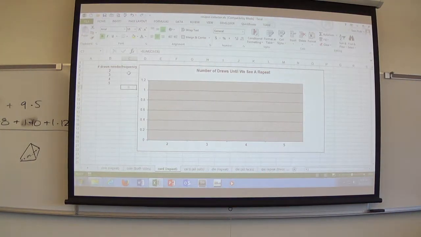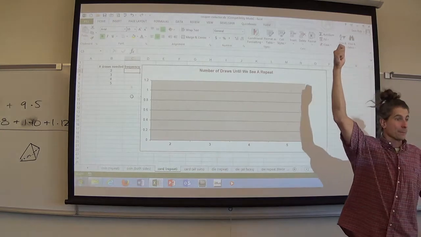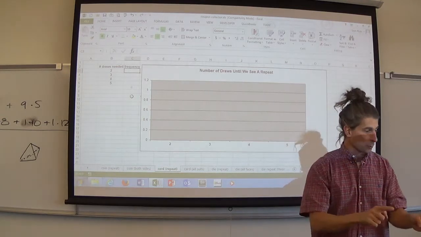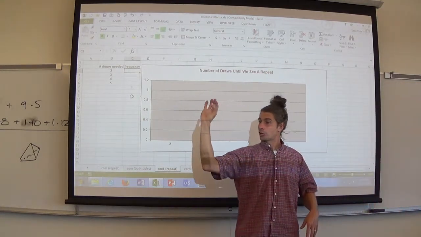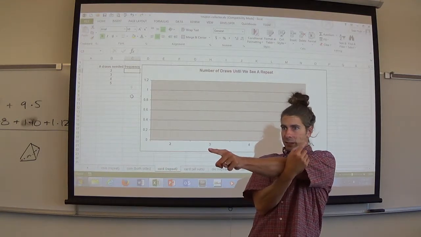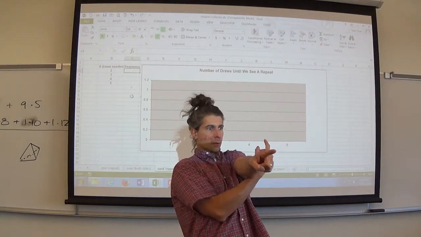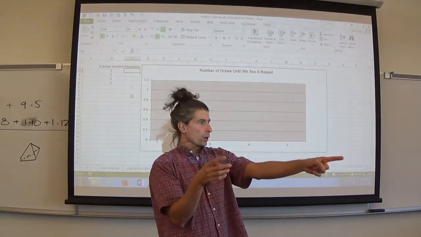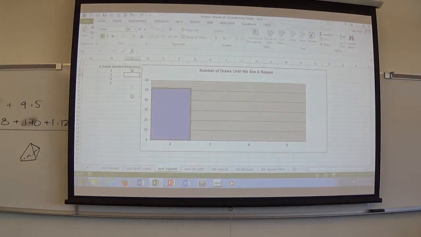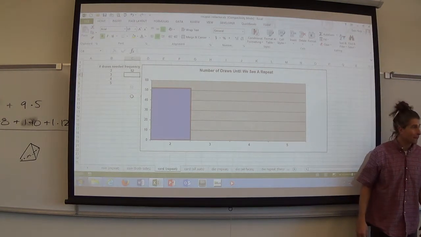Raise your hand if it took 2 cards to get a repeat. Show me with fingers how many times it took you 2 cards. We're on the first data set, first page. Raise your hand, show me with fingers how many 2s you got. 6, 11, 14, 17, 21, 22, 24, 26, 29, 31, 33, 44, 46, plus 6 is 52. There we go. And what Excel will be doing is showing you a graph of our class's results, updating as we go.